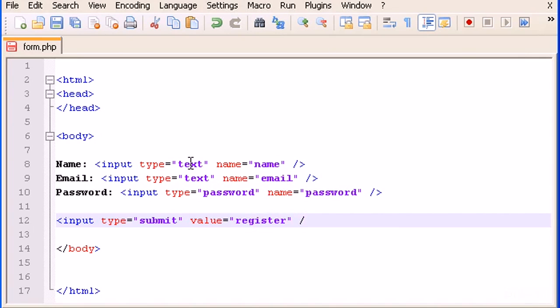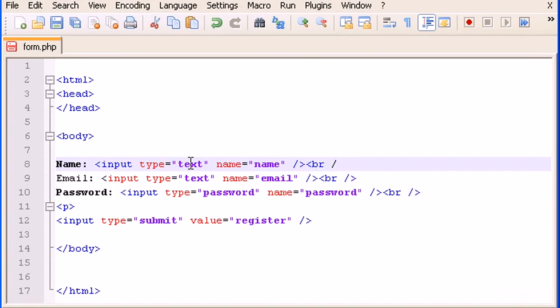That's it. Let's type here a paragraph, here a line break, here a line break as well, and here a line break as well. And that's it.